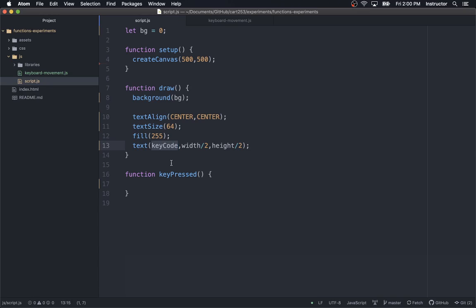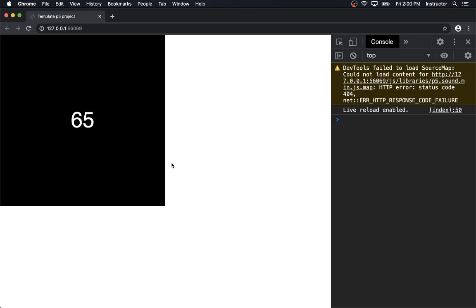Let's go and look at it, since now we're going to be printing it out again. If I press the A key, I see the number 65. B, 66, C, 67, space, 32, Option, 18, Shift, 16, 0, 48, etc. They feel like they have no correspondence whatsoever, and they're not super reliable. It doesn't make sense in a human way.